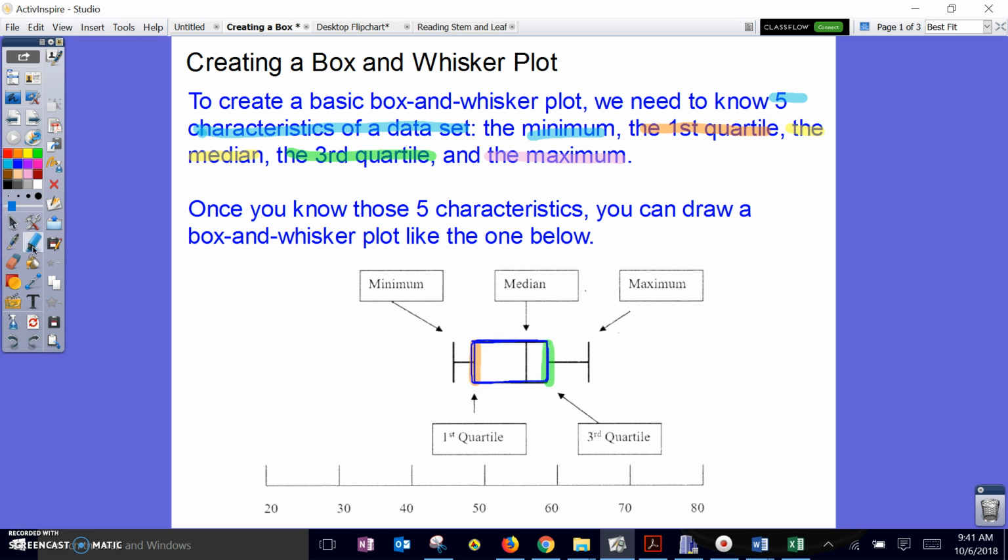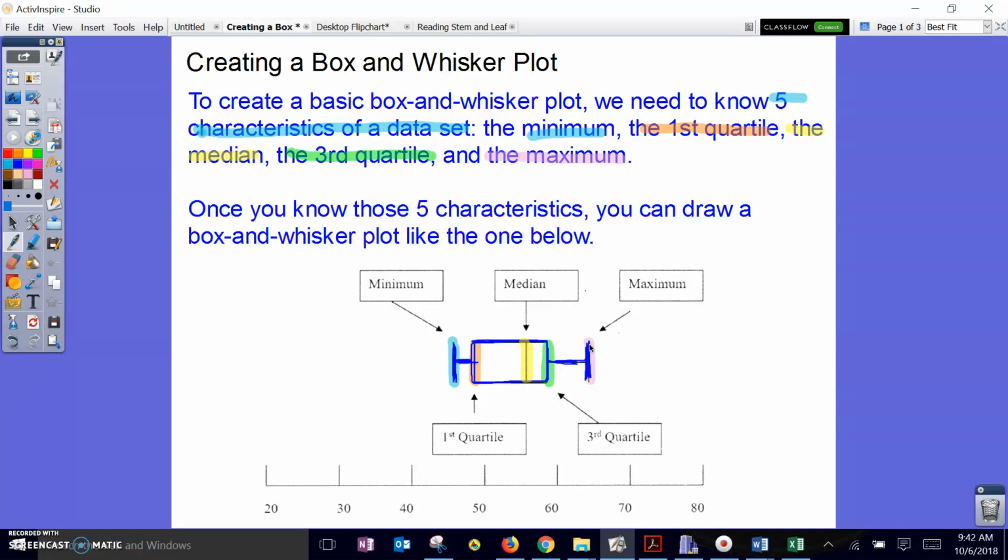And then we put a vertical bar inside that box representing the median. Then next we'll make either our minimum or our maximum. For instance, we'll draw our minimum, and then we will draw the whisker from the box over to the minimum. And then we will plot our maximum, and we'll draw our whisker over from the box to our maximum. And that's really it. That's how we draw a box and whisker plot.